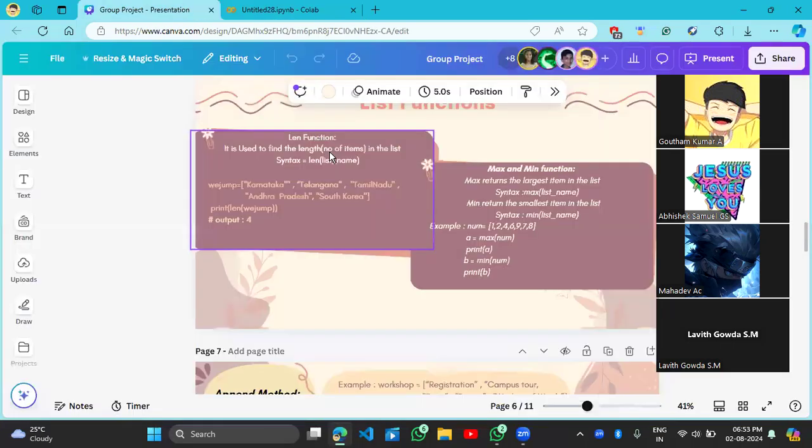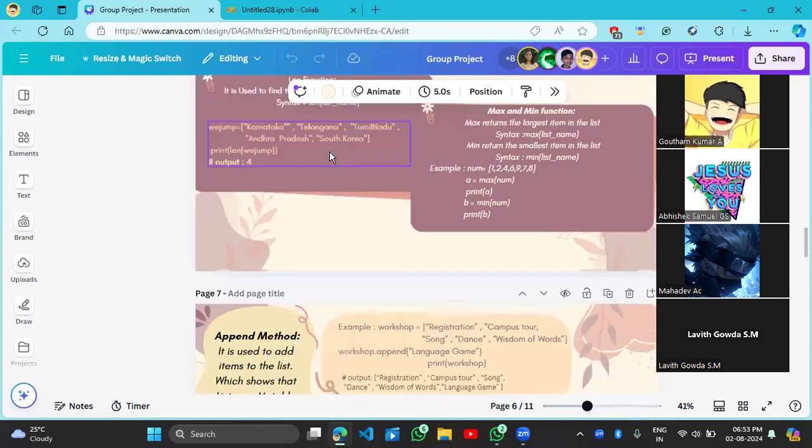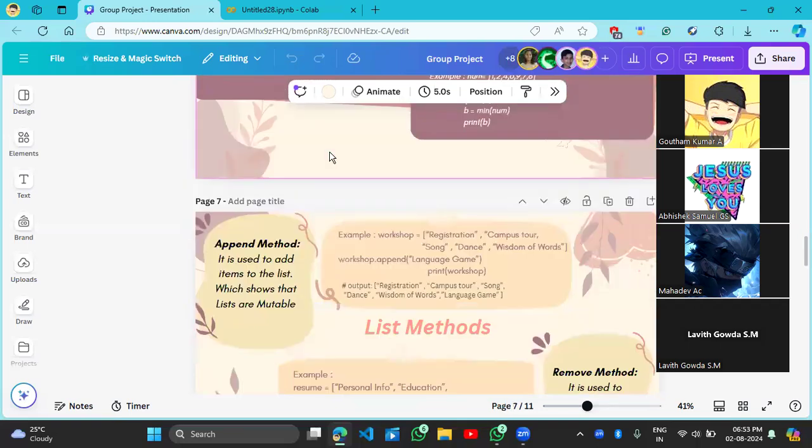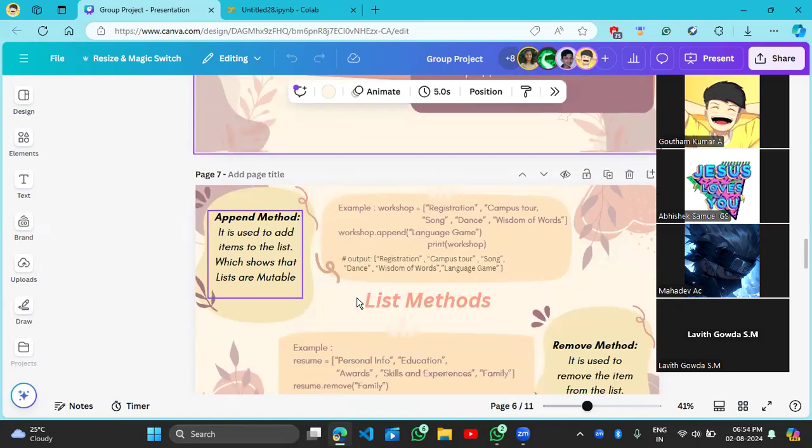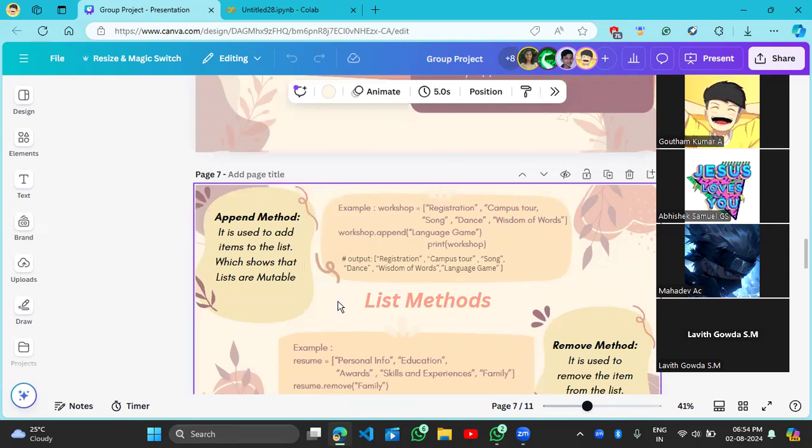We'll do a bit of a summary at the end of the session, an interactive fun summary. Now we'll just go with the theory, learning what we need to learn, like the bare bones. Okay, so the next is the append method. So this is adding stuff into the list.